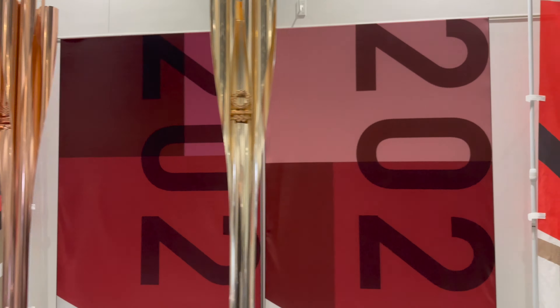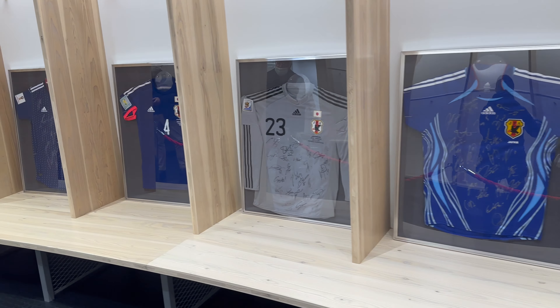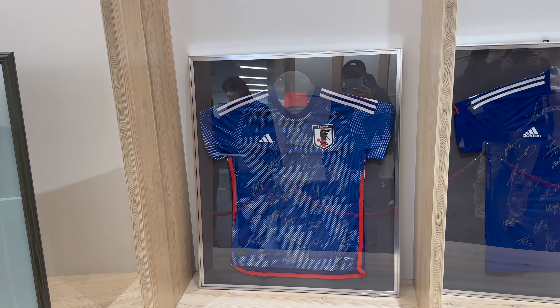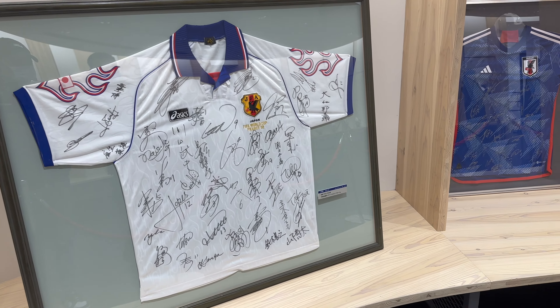There are quite a few World Cup balls — Japan, Brazil, Dortmund — and you've got the FIFA 22 World Cup ball. There are a few World Cup t-shirts too. I think this is the Blue Samurai kit they used at the recent World Cup in Qatar. This is the 2002 World Cup shirt from Korea-Japan — they reached the quarter-finals, a very good tournament from them. And here's the France 98 shirts, they look massive.